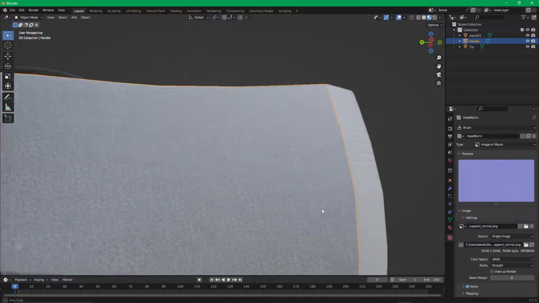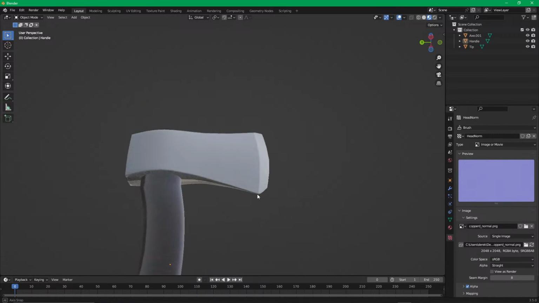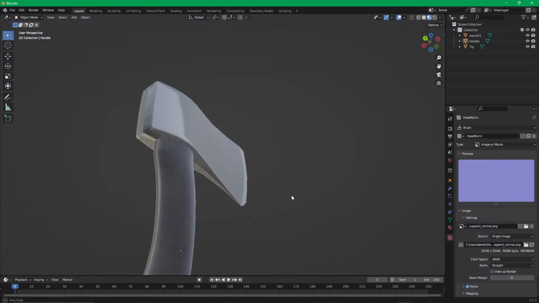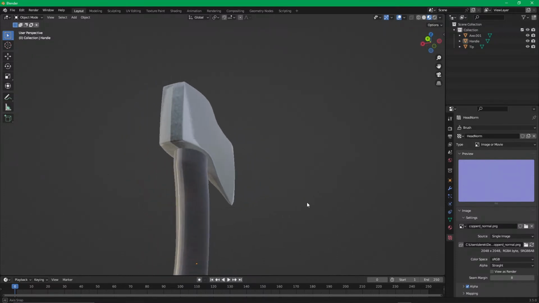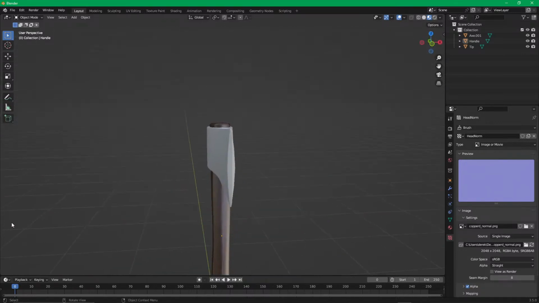Perfect. I don't think I actually like that. So I'm not going to mess around with the rest of that too much, for the sole purpose that, yeah, want to kind of keep it as is.